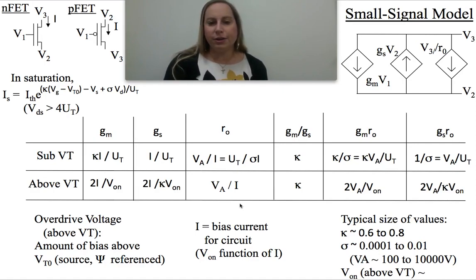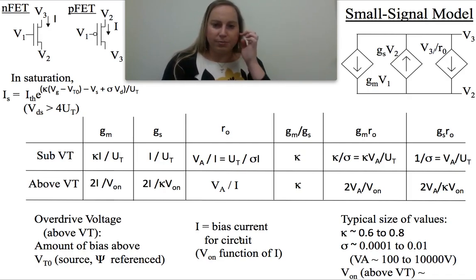Now, an interesting question, of course, is that I is my bias current. So remember, there's a bias current in the circuit, often determined by the fact that I put a current source somewhere. Everything is really based around current source techniques. So it's usually pretty easy to figure out what the bias current is because I've usually set it somewhere, or it's some combination or difference of current sources.